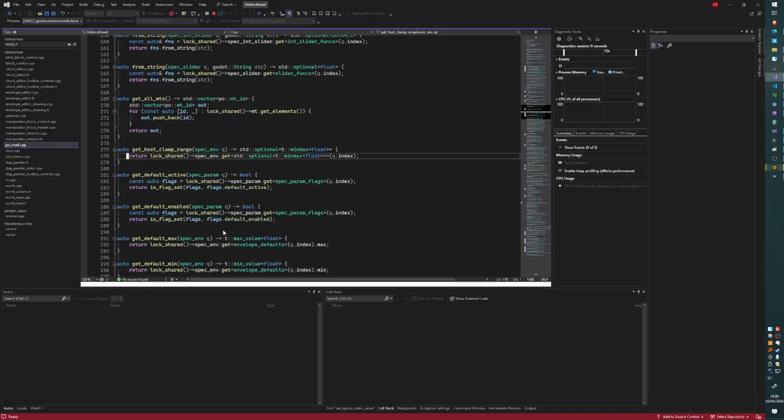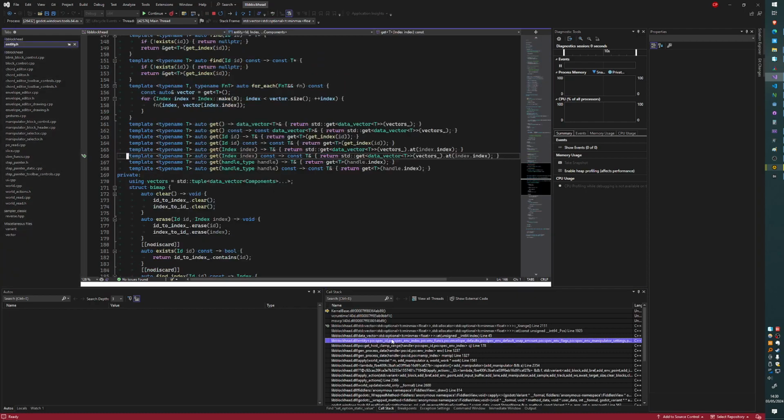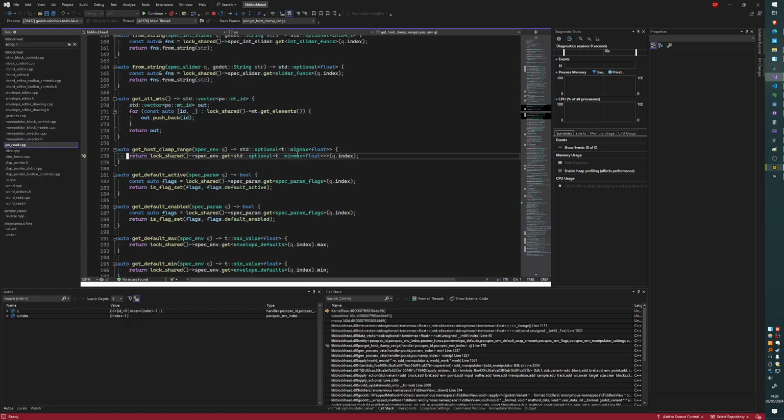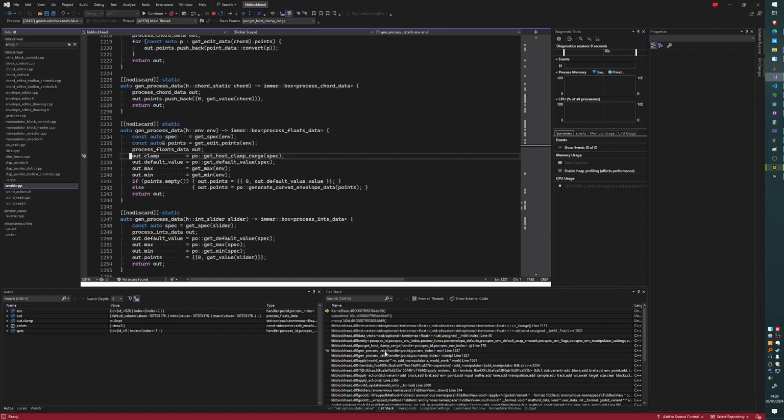So if I add this, then it crashes somewhere else completely. Here's clamp range. -1. This spec is -1.